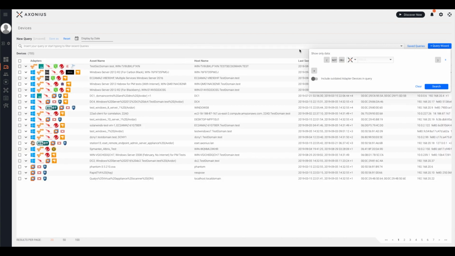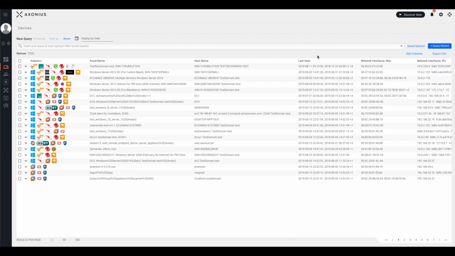So these are some very, very simple queries that you can build, and any query can be built out to any level of detail you want. Obviously, we'd go into much more detail on the query wizard, but in this case, I'm just going to show you the very, very high level. The first 2 things are solved. You've got your asset inventory, and you can also uncover security solution coverage gaps.